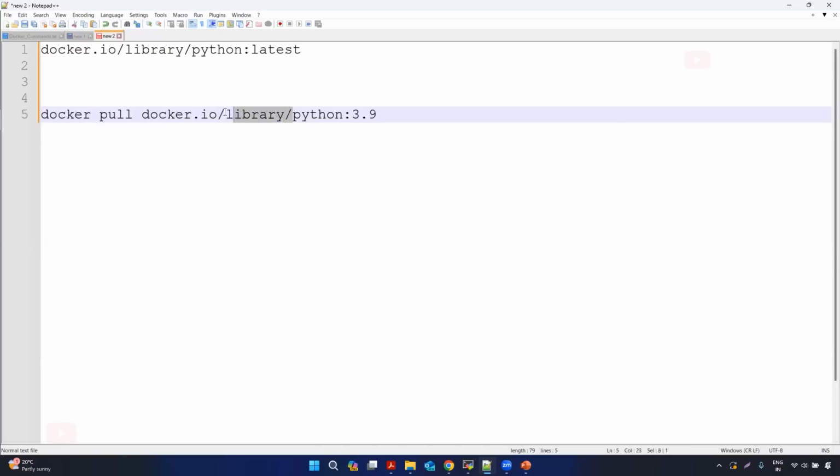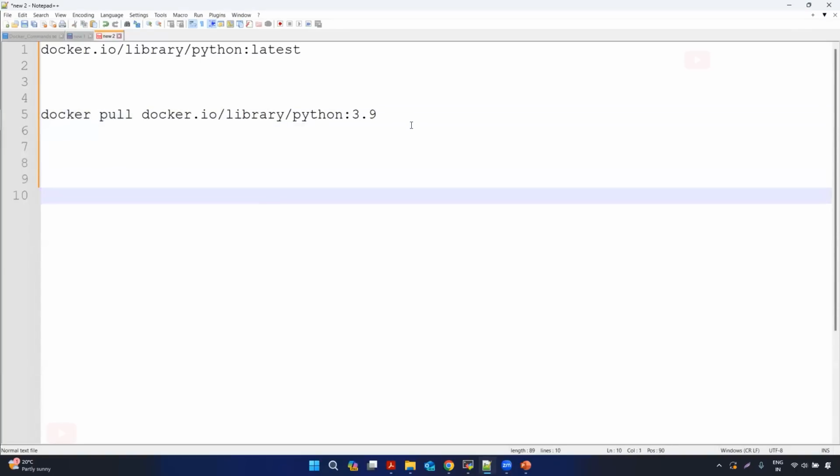But let's say I have my own Nexus running internally in my organization, and the URL to the Nexus is, let's say, apps.nexus.com. This is the URL of my Nexus, and internally I have a repository that stores all the images.